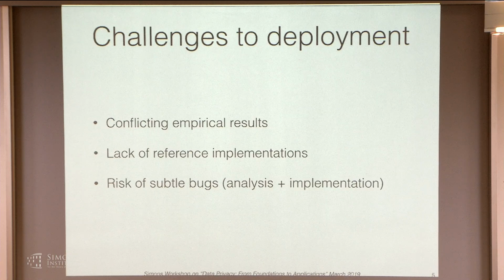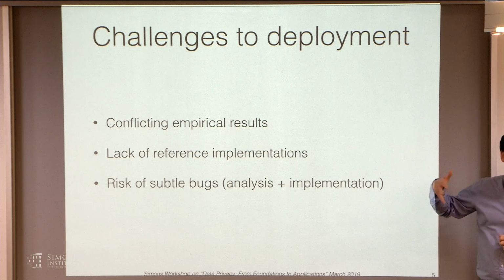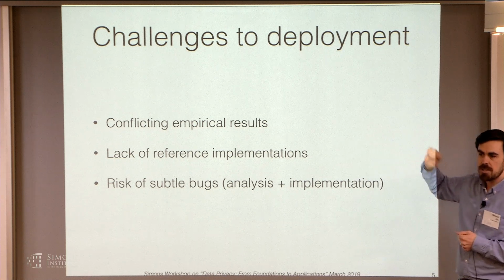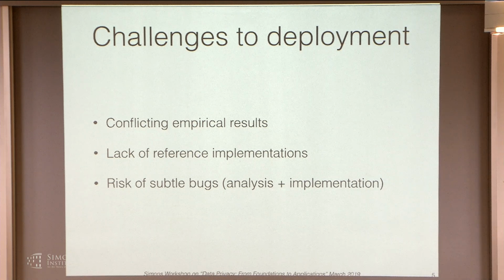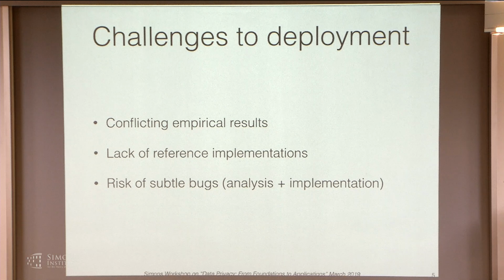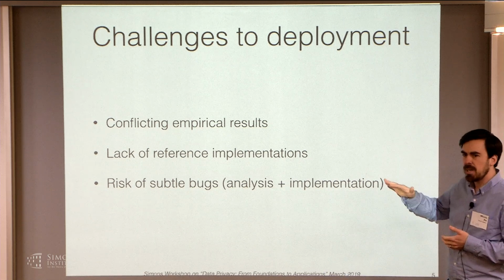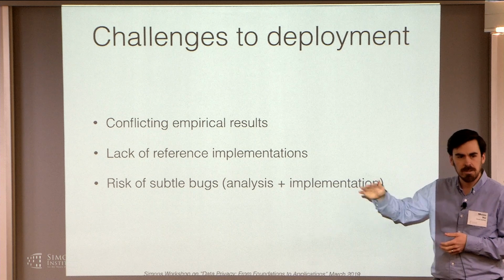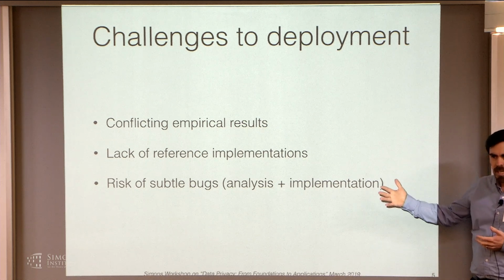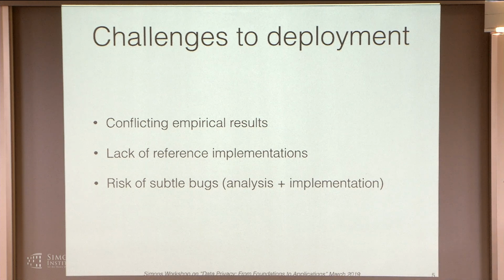But this example illustrates some of the challenges that they experience in trying to get differential privacy to work in their application. So they look through the literature. They see conflicting empirical results. There's a lack of tools out there and reference implementations for canonical algorithms like the Laplace mechanism. And then there's risk of subtle bugs as they go, right? And I think there's bugs at several levels. So there's bugs in the analysis, so doing the sensitivity calculation and making sure that you are reasoning in the correct way about worst case scenarios. But then also challenges in terms of implementation, right? So, I want to be secure against side channel attacks and things like that.